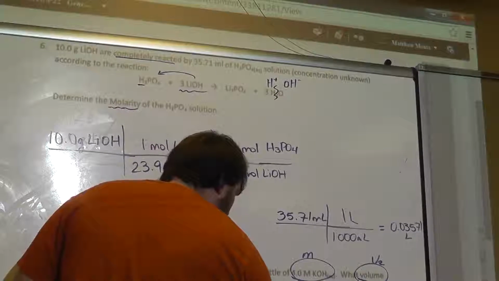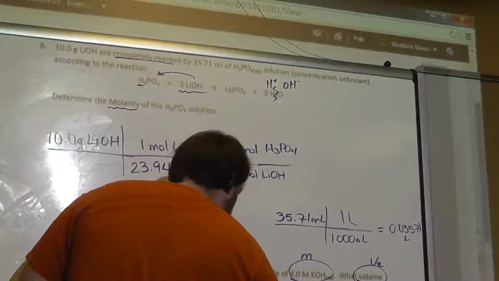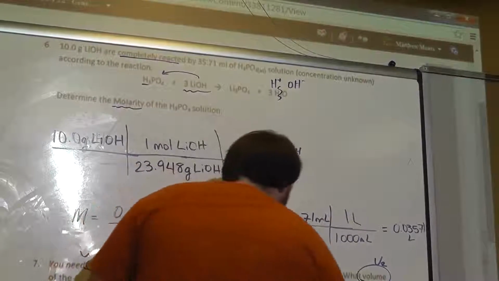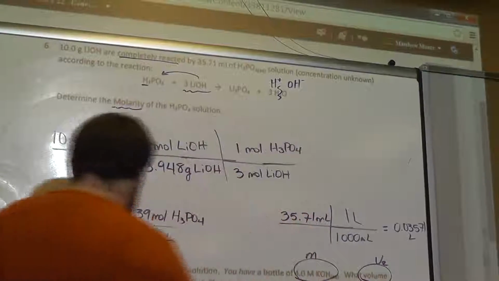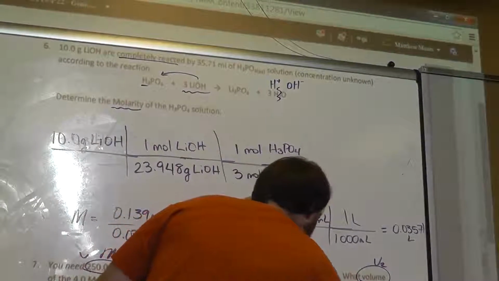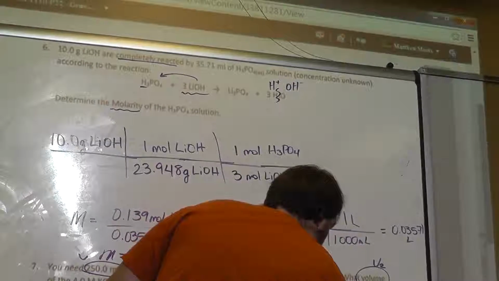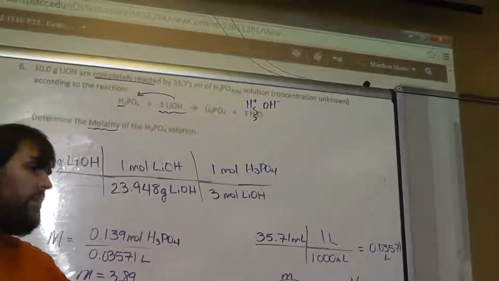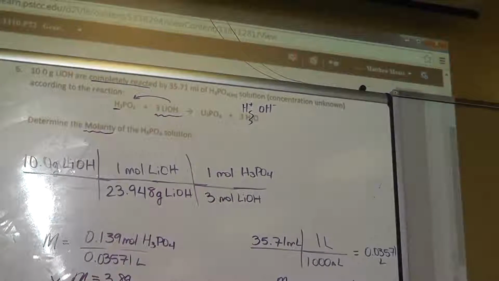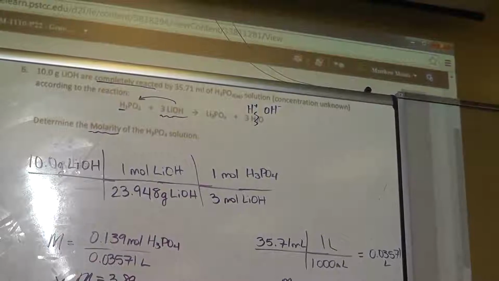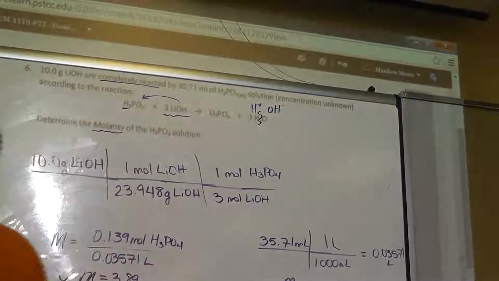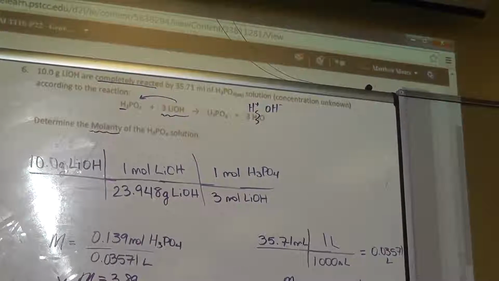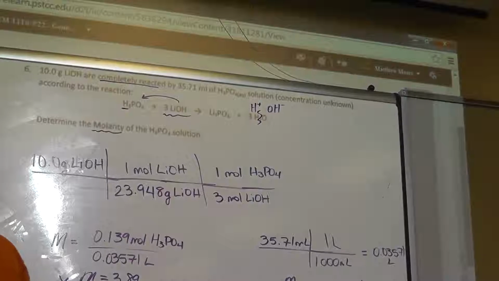Whatever is your more concentrated is what you were starting with. What he's really asking here is how you made that less concentrated solution. What volume did you use to make that less concentrated solution? In your dilution problems, your M2 should always be lower. You're diluting it so your concentration should go down because you've added more solvent. So your higher molarity is what you're starting with, your concentrate.